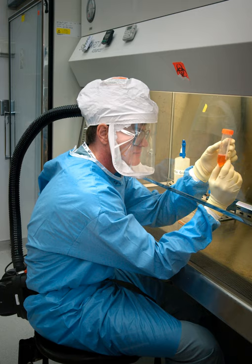Changing the filter should be limited to trained persons, as the filter is potentially contaminated. This can be done either after the cabinet has been decontaminated using a gaseous procedure using formaldehyde, chlorine dioxide or vaporized hydrogen peroxide, or a bag-in, bag-out procedure. When a UV light is used, this lamp should be checked and changed as well. UV lights decrease in power over time, resulting in diminished disinfection of the working area.